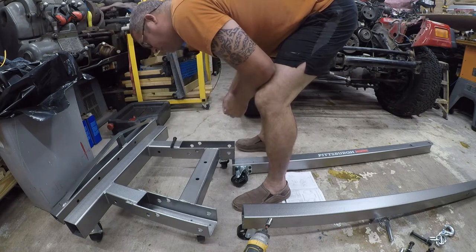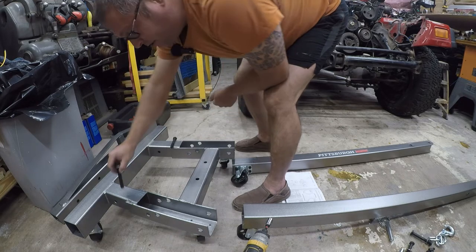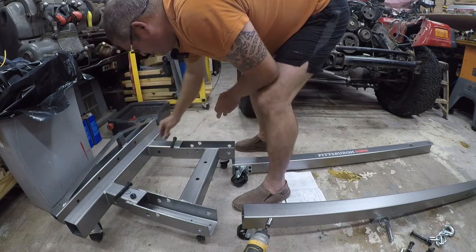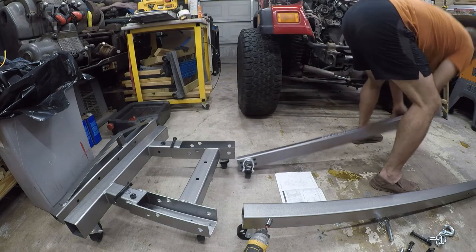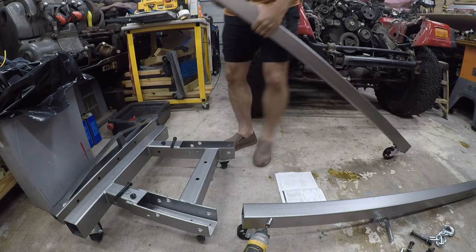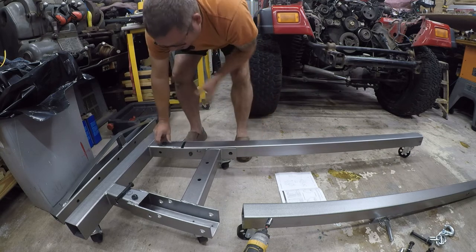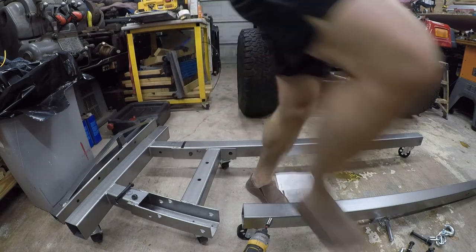I really don't understand why these weren't pinned, considering that, you know, the problem is I'm an amateur machinist, and so I like to see things designed better. Oh, okay, they did do bushings on these, but they're just, I don't know. Crappy is one word that comes to mind. So let's figure out what size this is.